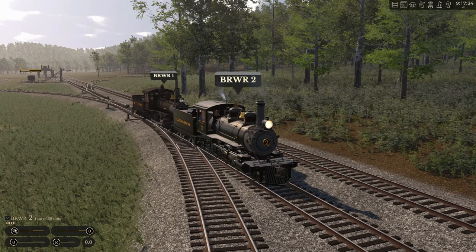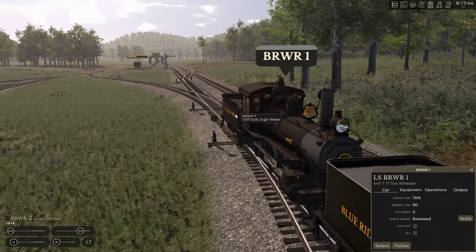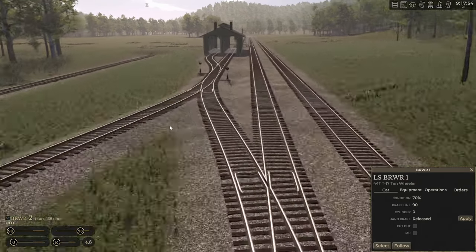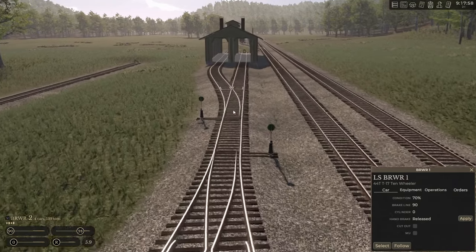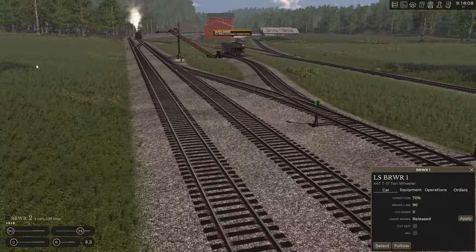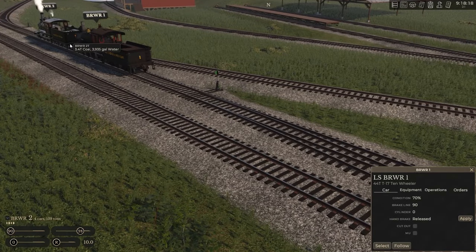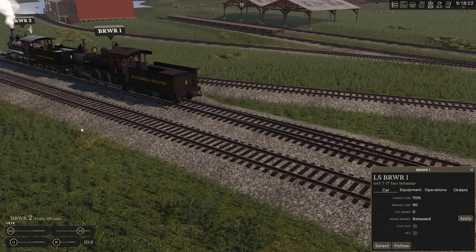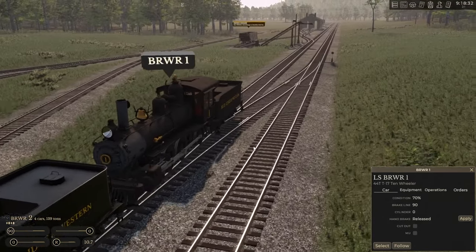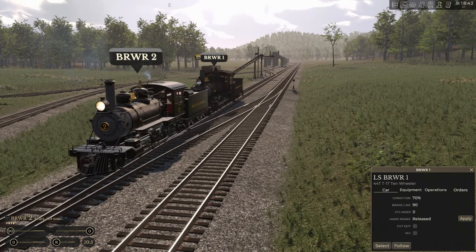Okay, switch is thrown. Did I not cut out? No, we're good. Alright, we're gonna shove you back into stall two. And we need to go ahead and get some coal. Just slowly drift her back here, and that should hopefully land nice and comfy right in our roundhouse.